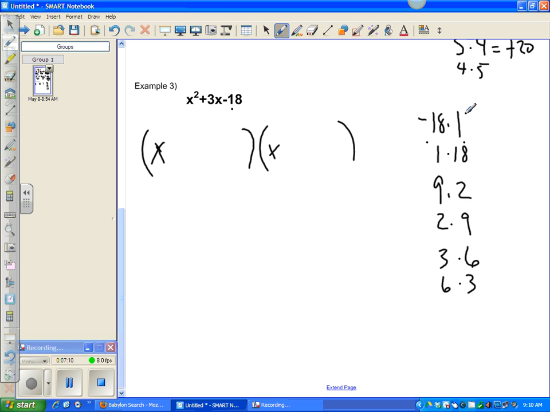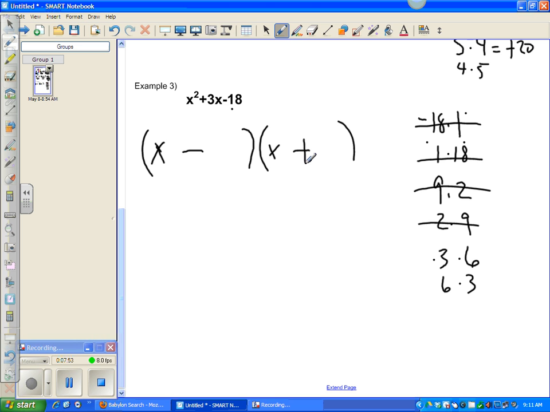That's not right. What if I had the negative on this side, negative 18 times a negative 1? That gives me a positive 17. No. Both of these don't work on 18. 9 times 2, negative 9 times a negative 2 is equal to negative 18, but negative 9 plus 2 gives me a negative 7, and the inverse of the opposite is the same also, so that's not working. Okay, so this one looks more promising, so let's do one of these as negative and one of these as positive, because we know that one has to be negative, one has to be positive.